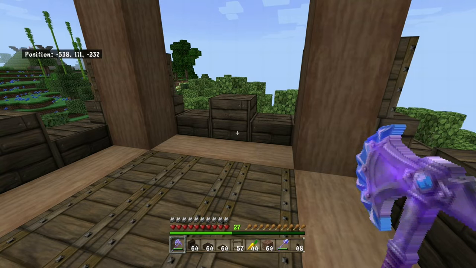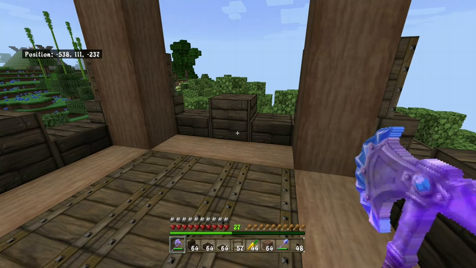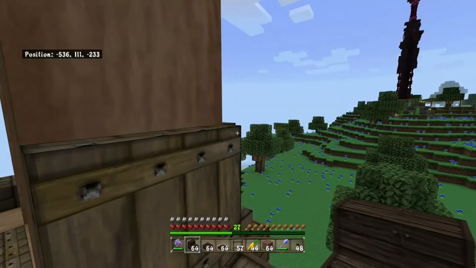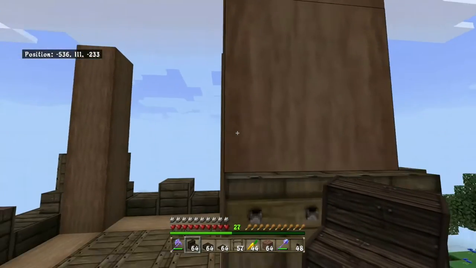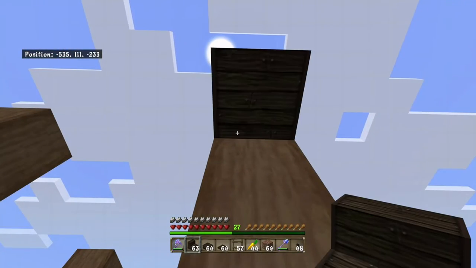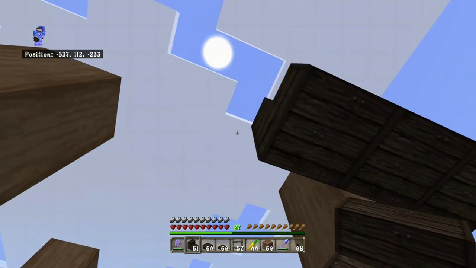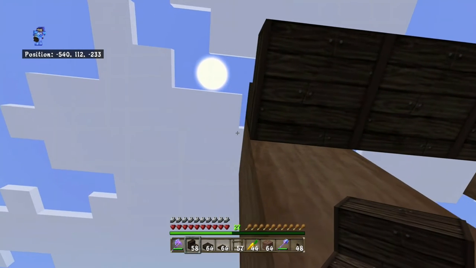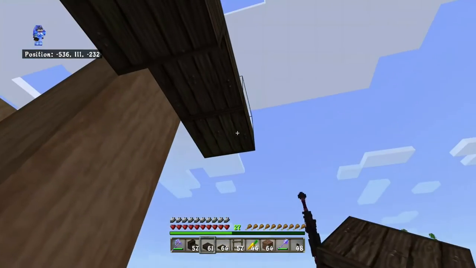This side, I'm going to place a row of stairs, just like so. Okay. Then I'm going to place a dark oak slab underneath these stairs, every other one. Just like this. Oh boy. On the outside, yes I am. One here. Crouch. One here. Crouch. Go one. Two. Three. Four. Five.